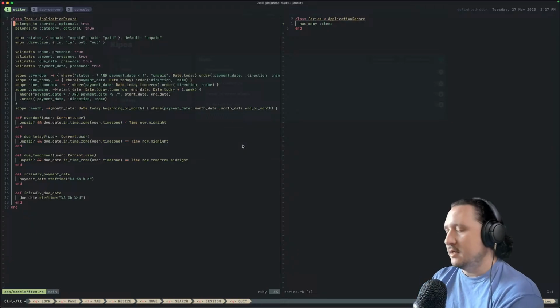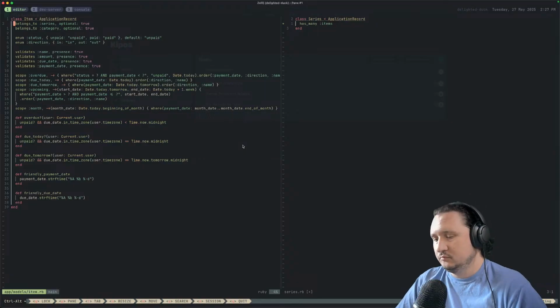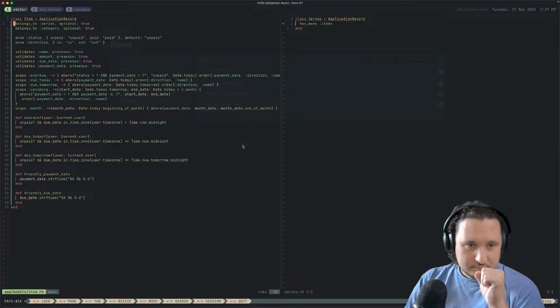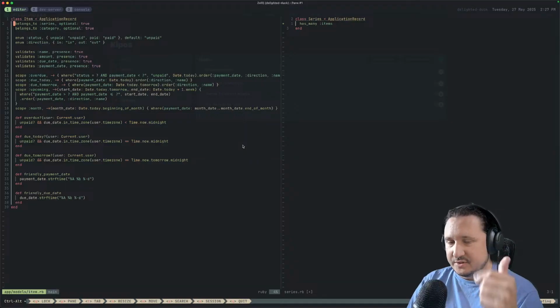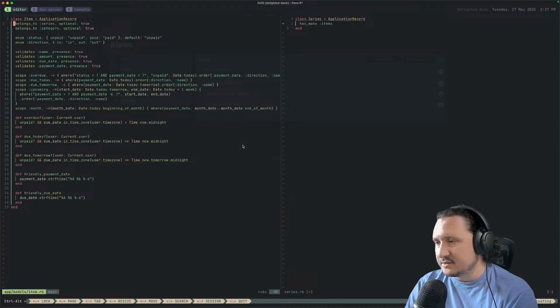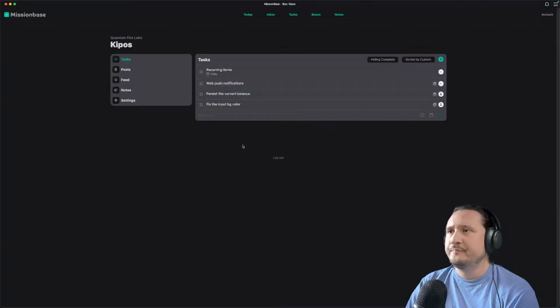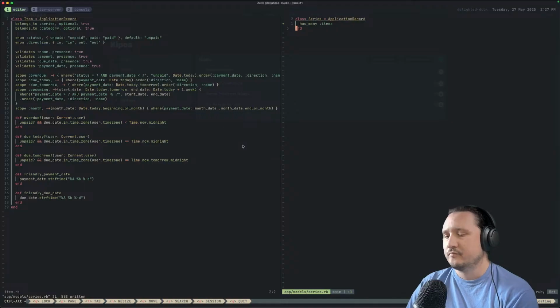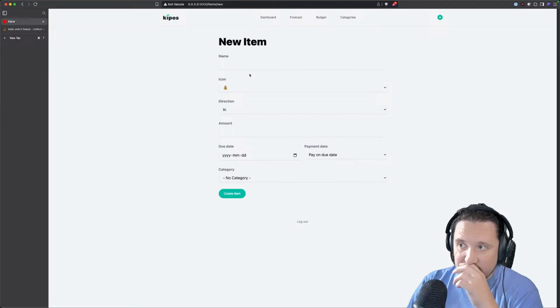Now, when we're creating an item, we'll need to be able to select if it's recurrent or not. And then on create, it'll need to create the series, and it'll also need to create the next upcoming items. So let's see here. Do I have anything here for that yet? I do not.